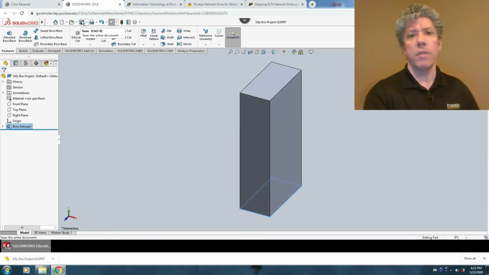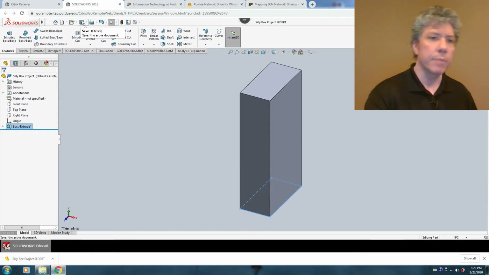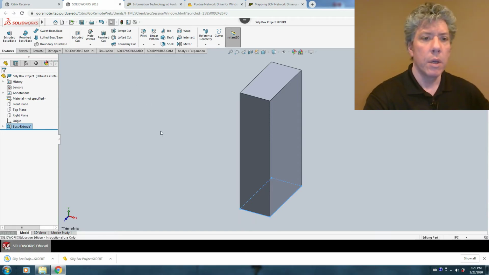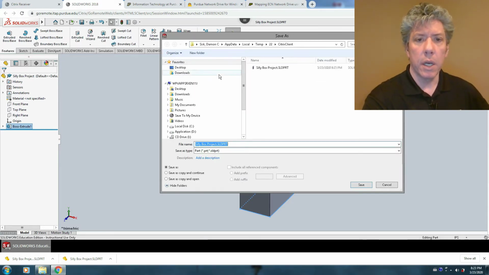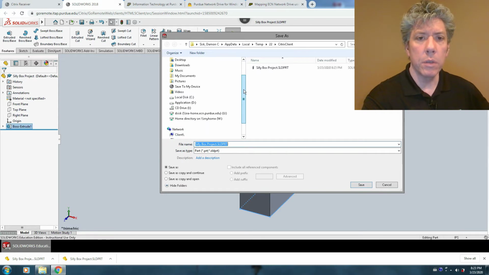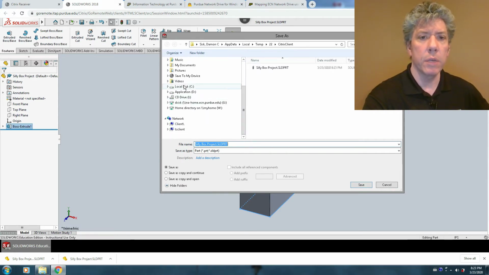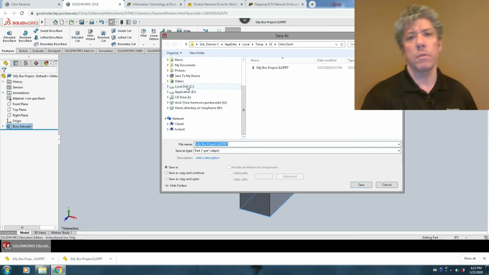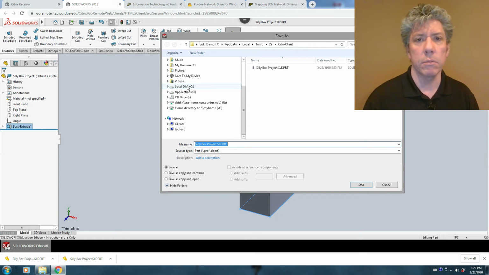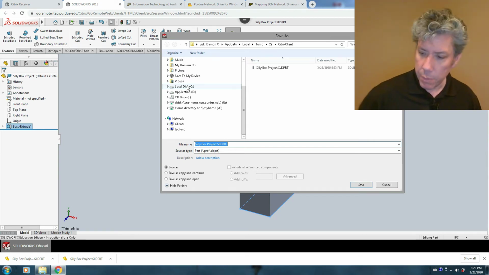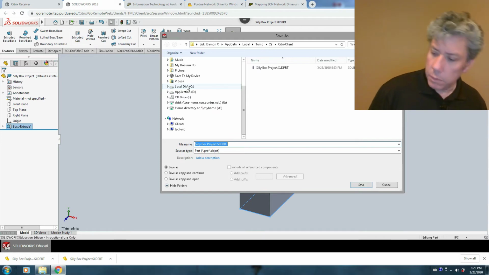Let's say I want to save it and keep working on it later. Well, what you might notice when you hit the Save dialog box, let me choose Save As because it just re-downloaded. When you choose to save it, you might notice, well, let's see, we got the hard drive here. It looks like there's two different ones. You've got a CD-ROM drive and then two network drives. And your first reaction might be, well, I'd like to save it on the C drive, or I'd like to save it on a thumb drive. Here we go. So I've got a thumb drive.